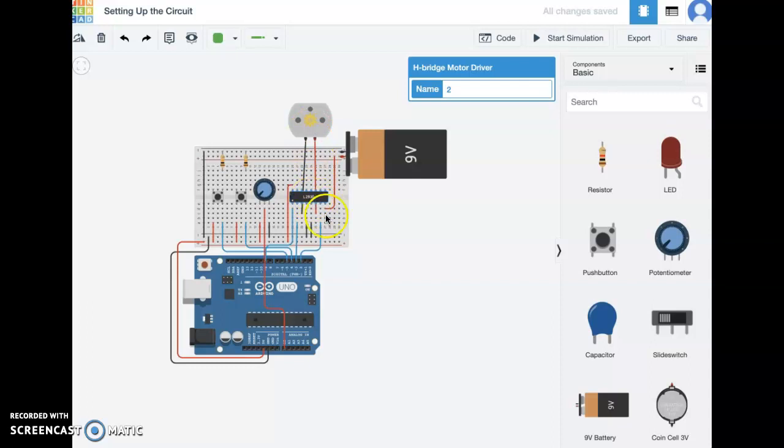But I also used two push buttons between the resistors, and then the resistors to the push buttons to the Arduino, and then I connected the two power rails. And at the top power rail, connected the 9-volt battery. I have two resistors here. I think they're 10 kilo ohms. Yeah, 10 kilo ohm resistors. And I think the H bridge also has resistors too. I just don't know to what rate it's at.